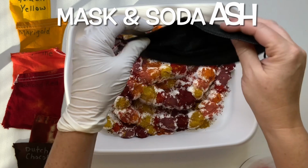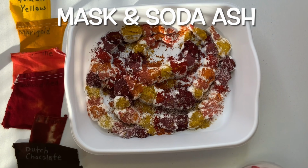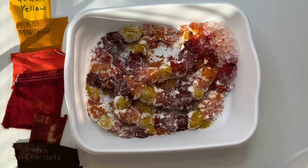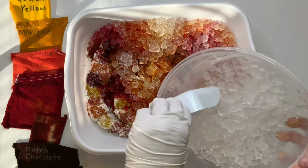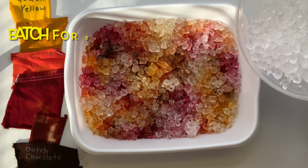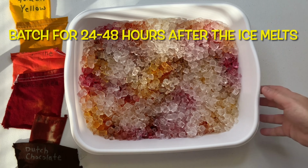Now grab a mask and give your project a quick little sprinkle of soda ash for good measure. When adding your ice, you want to add enough so that your project is completely covered, but you don't need to add so much ice that you have several inches of muck water. That's just not necessary. And then you want to let it batch for 24 to 48 hours after the ice melts.